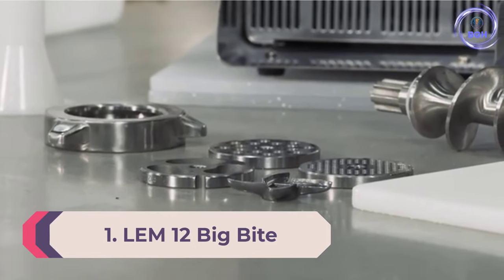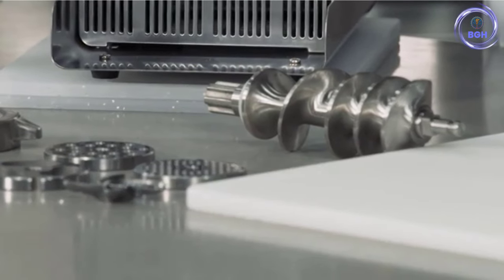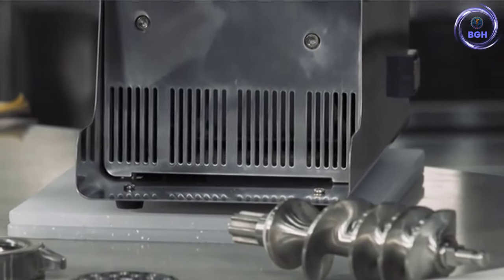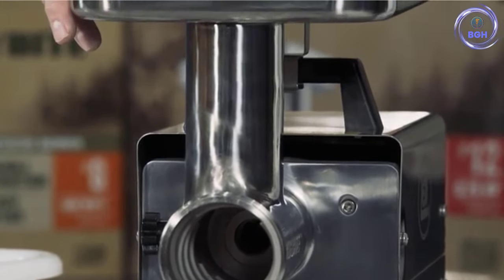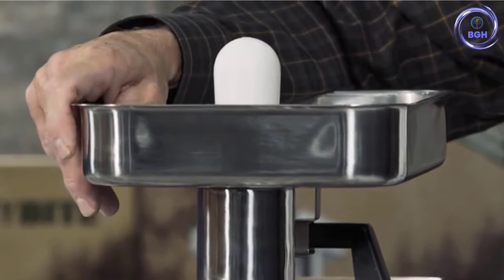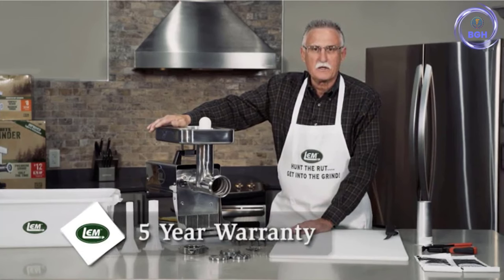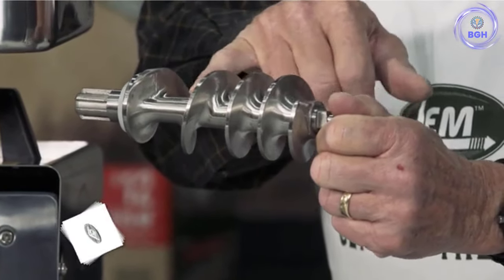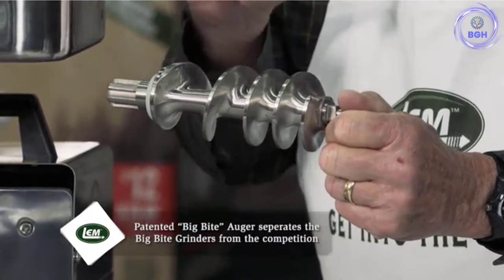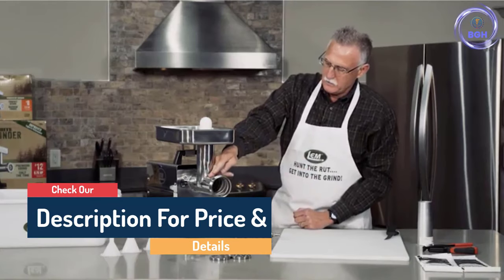Number 1: LEM-12 Big Bite Electric Meat Grinder. If you are a hunter looking to process deer, elk, moose, or bear, you'll want a grinder that can handle a lot of meat in a short amount of time. This model from LEM Products has 0.75 horsepower, capable of grinding approximately 11 pounds of meat every minute. The appliance has a durable stainless steel motor housing, knife, head, and auger, all metal gears and roller bearings, a heavy-duty handle, a 110-volt permanently lubricated motor to reduce noise, a built-in circuit breaker for safety, and an attractive brushed steel finish. The stainless steel meat pan is built for big batches, and the coarse and fine plates, three stuffing tubes, and meat stomper store in a convenient drawer underneath the grinder head. Exclusive Big Bite Technology means the auger can grab the meat and draw it into the grinding head quickly without clots.